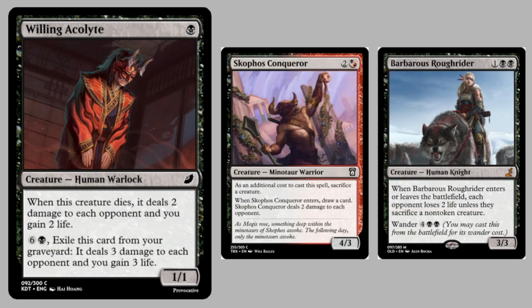One of the best things about Skofos Conqueror and its partner in crime Barbarous Rough Rider is just how quickly they can pile damage up between their innate triggers and their bodies. And having a 1-drop that can contribute to both the sacrifice plan and the aggression in a meaningful way is a great boon for that kind of archetype.